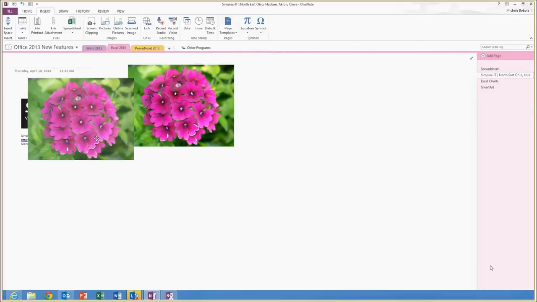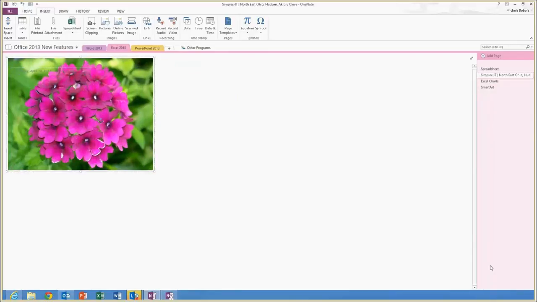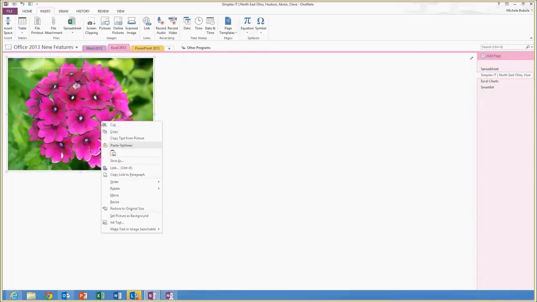And I could take the picture and put it on top of the item and right click, and if I want to, I can send it to the back. I can hit send to back.